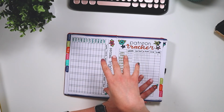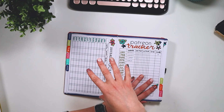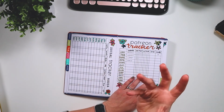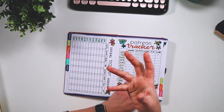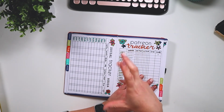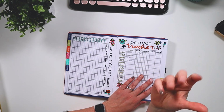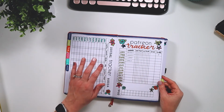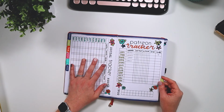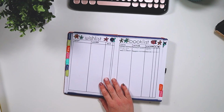There are apps to track social media and stuff like that. Honestly, for me, it's become less about a follower count and more about quality of engagement. And that's one of the goals I'm working towards, more quality versus quantity. So I don't know if I'm going to be having a social media tracker anymore, and it feels weird for me to say that because I've been making one for so long.